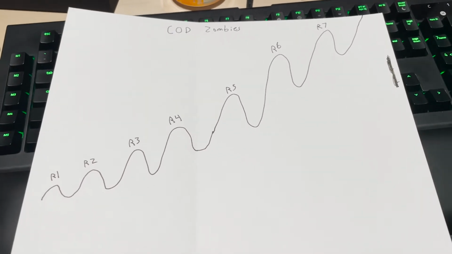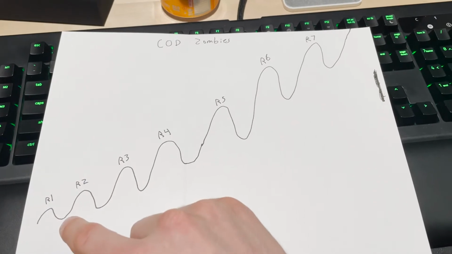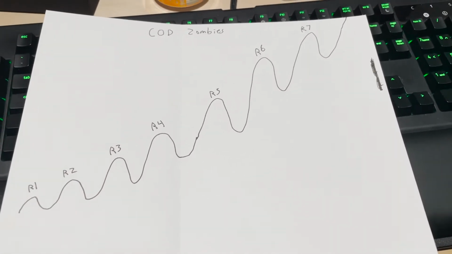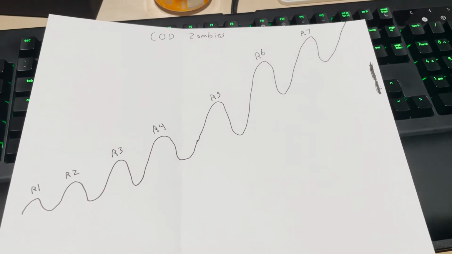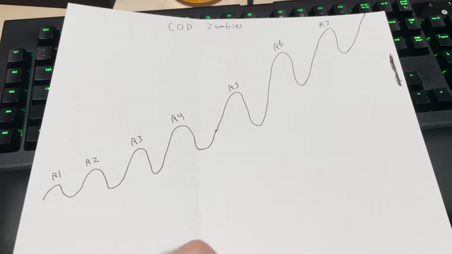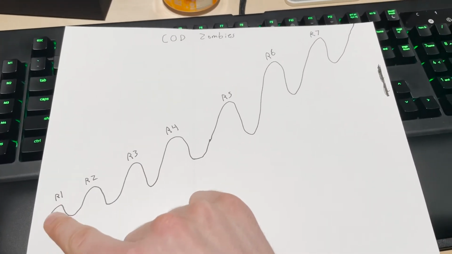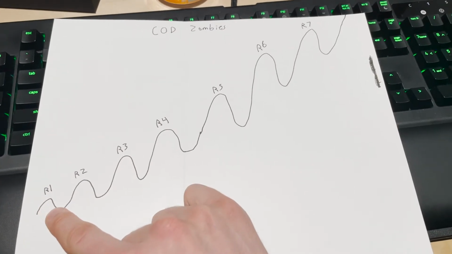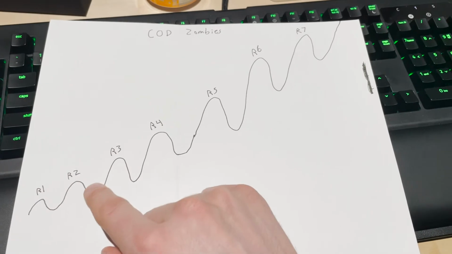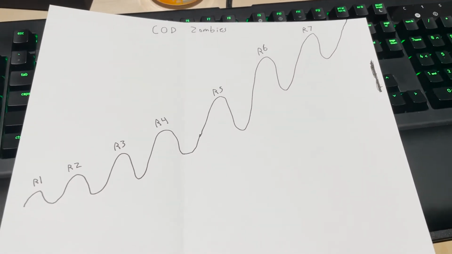If you've ever played that game before, you know after every round, there's probably like 20 to 30 seconds of downtime where you can do whatever you want. You can rebuild barriers, you can go pack a punch a weapon, you can go buy ammo, whatever. That's considered the downtime of combat. So during the rounds, it's peak, you have lots of combat. Then in between rounds, it slows down. Go to the next round, lots of combat, and goes down.